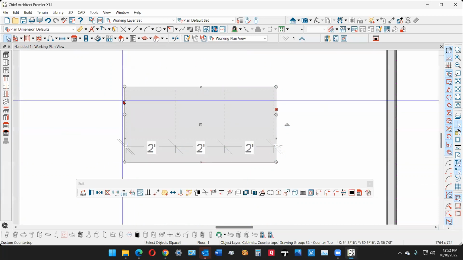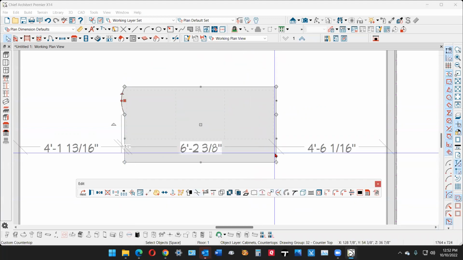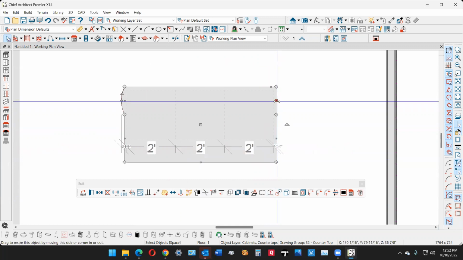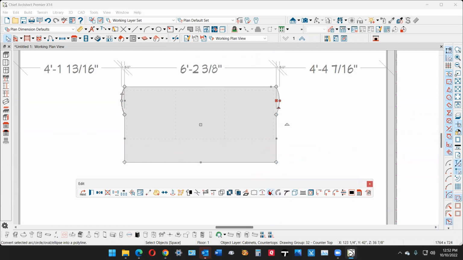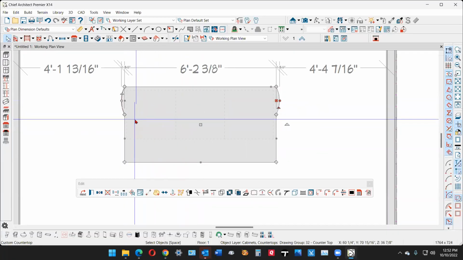Now I can click on this and go to the edit toolbar and hit curve. Click here, curve. Let me look at your image again. Okay, the back is flat, so that's fine.